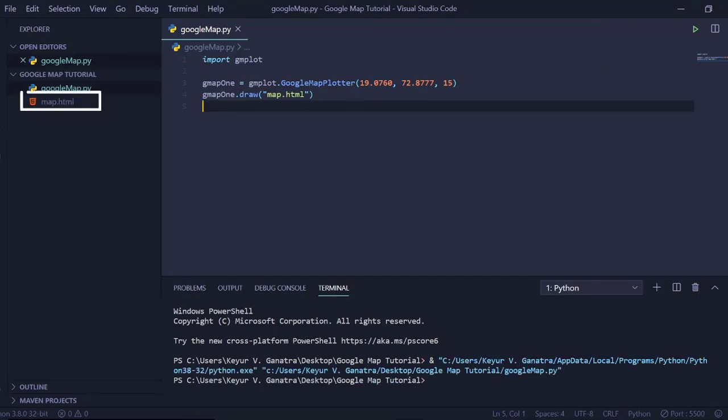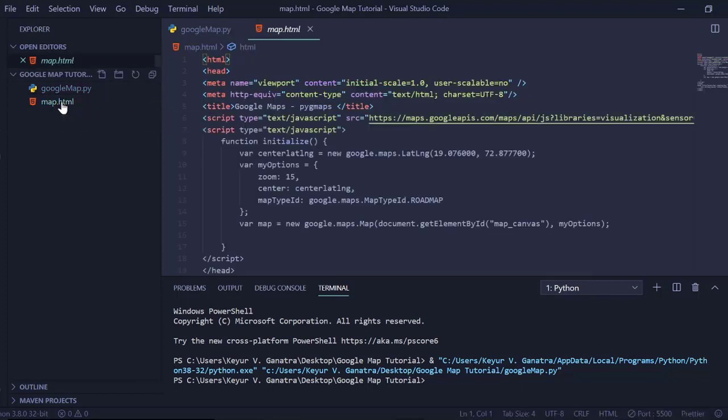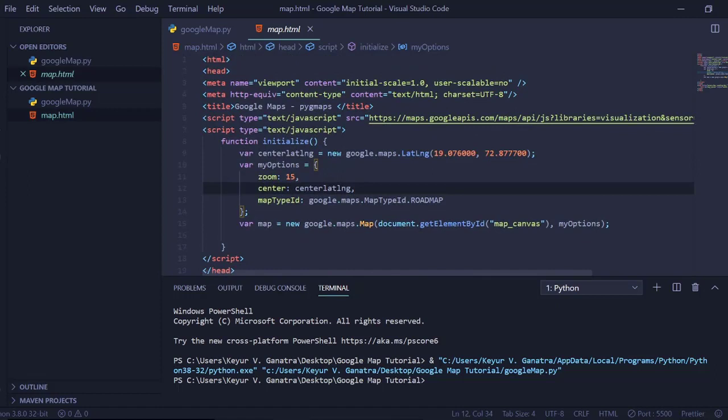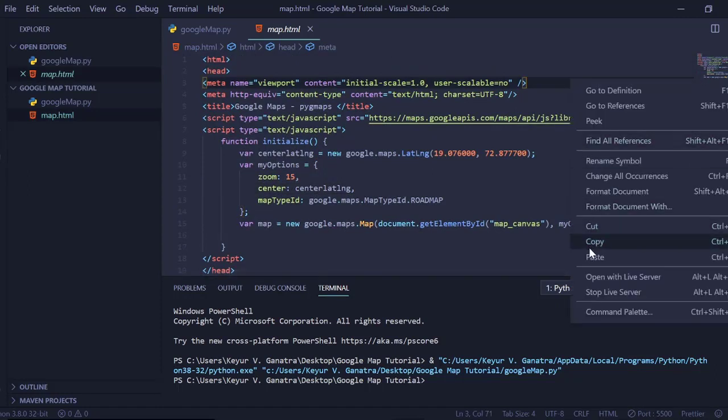Okay, so the run was successful, and as we can see, a map.html file was created. Let's go through this file. It has some HTML and JavaScript, but let's not worry about this at the moment. What we need to do is right click and open with Live Server. Live Server is an extension that I have installed in my Visual Studio Code. If you do not have it, you can open this HTML file directly in a browser.